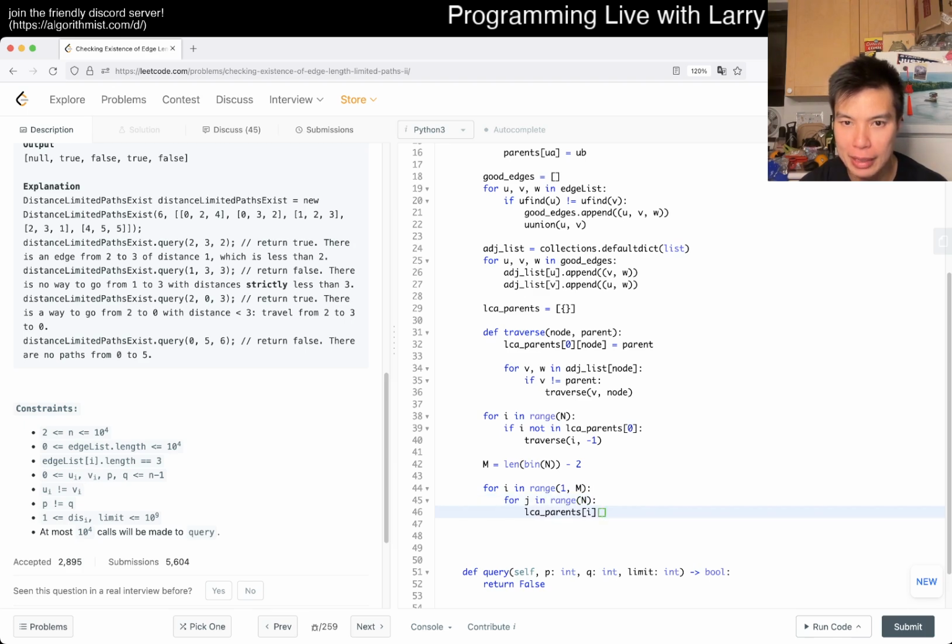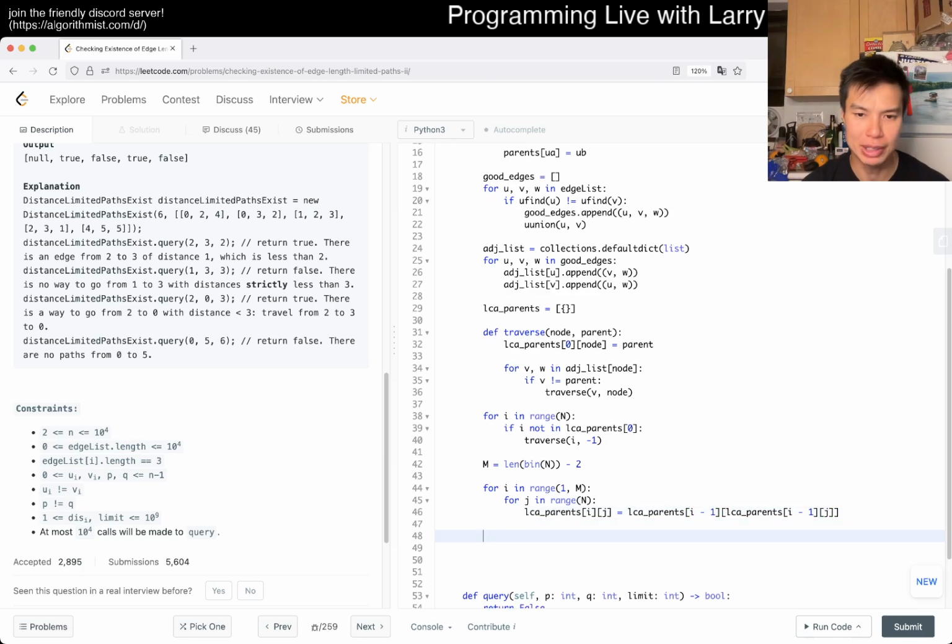So I of j is equal to LCA parents of I minus 1 of j. So this is one level parent, and then this is the parent, right? So it's parents, something like this. And that's pretty much it, I think.